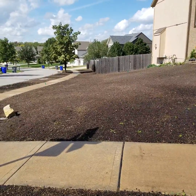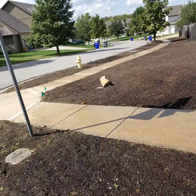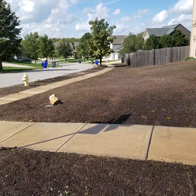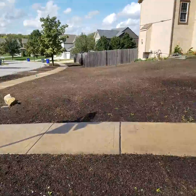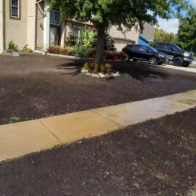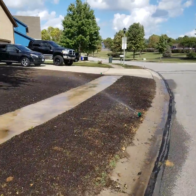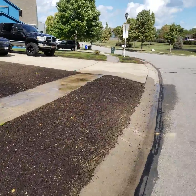So I planted seed, turf type tall fescue, which is pretty much what the neighborhood is, that or Kentucky bluegrass, being in the transition zone. So we do better with cool season grasses here. And I planted that the day before yesterday on this side, but I planted it roughly a week ago, 7 or 8 days ago, on my other side here, and we'll come and take a look.